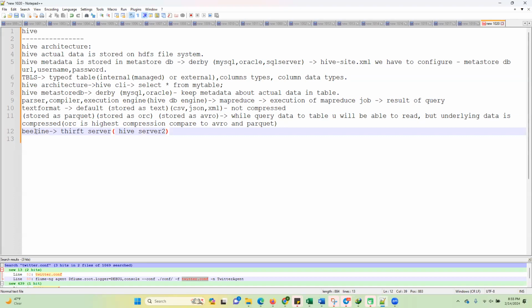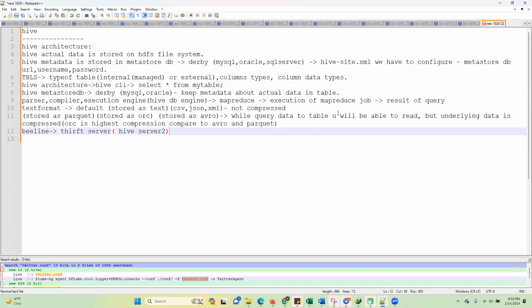Generally in companies, they don't give Hive CLI access because Hive CLI access can have write access to the internal table. So for security reasons, they give Beeline access, and it's user role based access. Based on your user and role access, you will be able to get the table access, and through the Beeline command line, that is Hive Server 2, you can access.